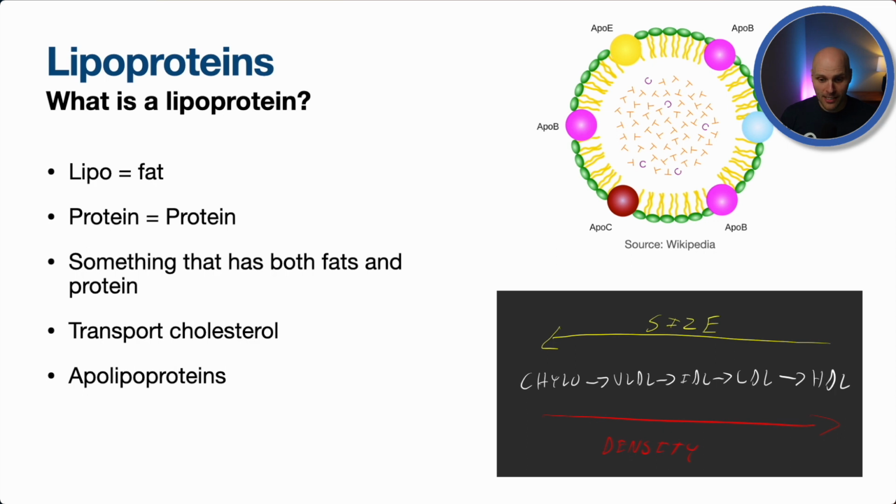These apolipoproteins play a critical role in many processes, and they're also helpful for identifying specific molecules. Finally, we will talk about ApoB a lot more coming up, but ApoB is a critical biomarker used to gauge cardiovascular risk. So keep your ears open when we talk more about this, and it'll help you understand why we care about it so much. So let's break down this slide here. Lipoproteins contain fat and proteins, and the proteins are apolipoproteins. Lipoproteins transport cholesterol, that's the main job.